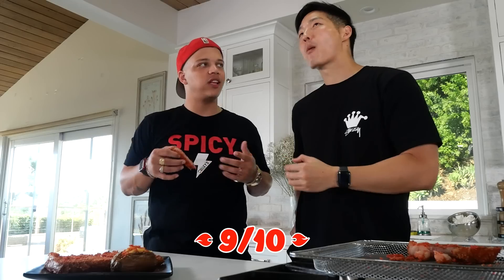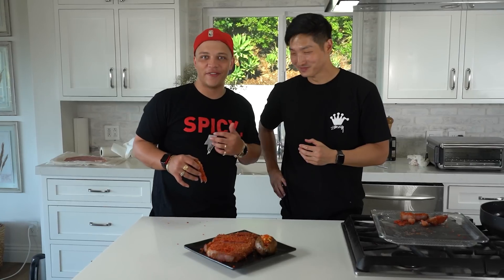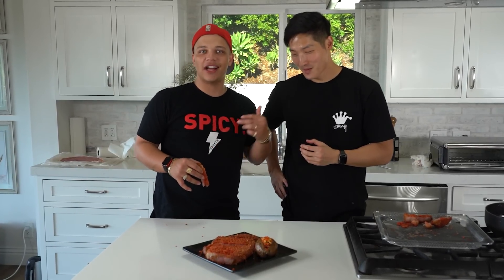Super juicy. The chips all come through. Super good crunch. Nine out of ten. What do you think? I want to give it a low score but I think I'm going to have to give it like an eight or nine. So you heard it from the chef himself — a solid eight or nine out of ten. Let us know down below what you think we should try next. If you enjoyed having Chef Boy Lee on the show please drop down below a chef hat for him. Until next time it's your boy Spicy Cam. You know where to find me. And until then, stay spicy.